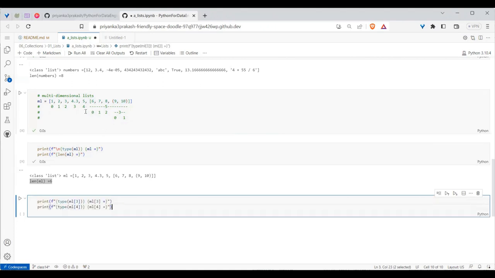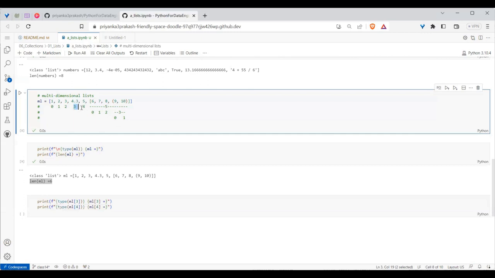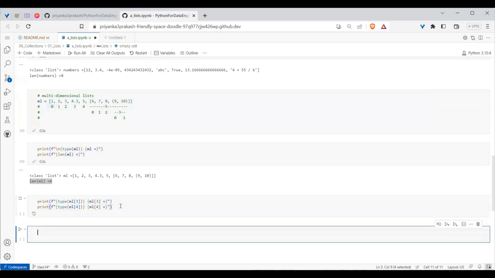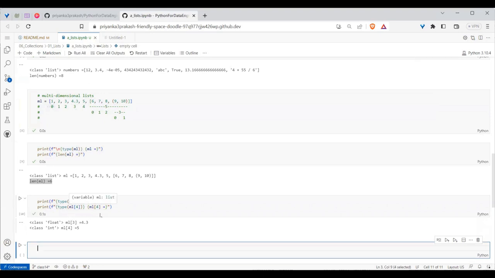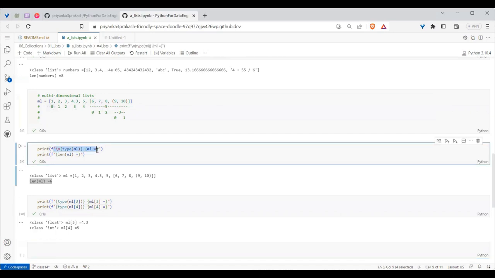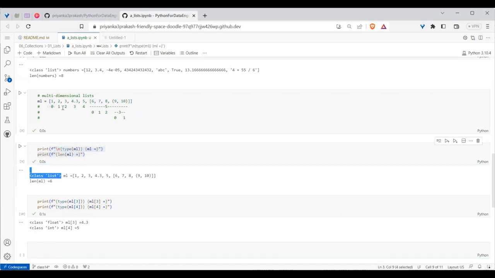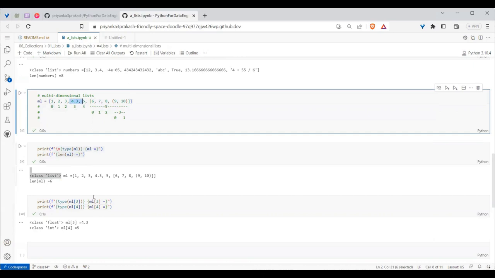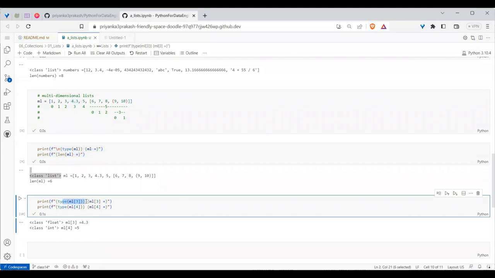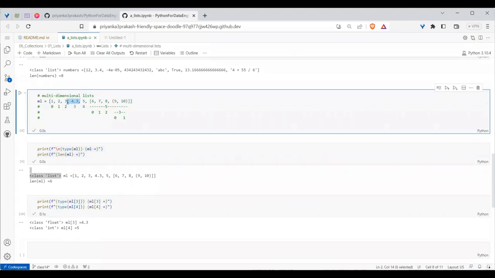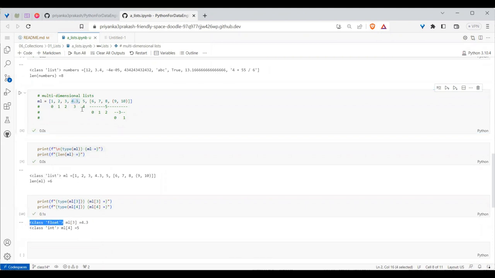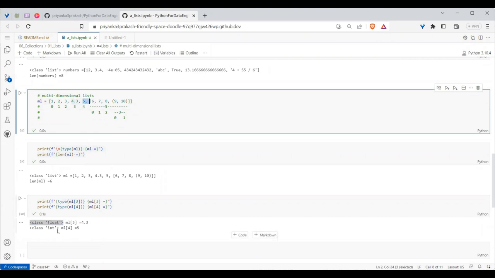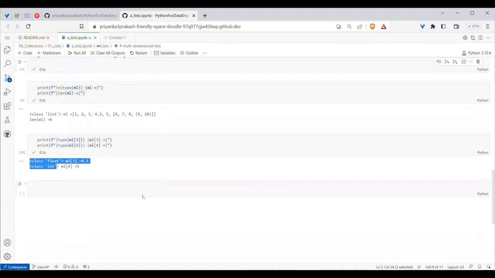Indexing, slicing. If I ask, give me the third value, it will give 4.3. If I ask the fourth value, it will give so and so. But every time you're doing index, don't forget that indexing starts from 0. If you observe carefully, the overall list is of type list, but individual elements retain their own type. If I ask the type of ML of 3, meaning the data type of the third element, the third element is 4.3, which is of type float. That's why I got float. The data type of the fourth element, which is a 5, is an integer. So that's why I got an int.